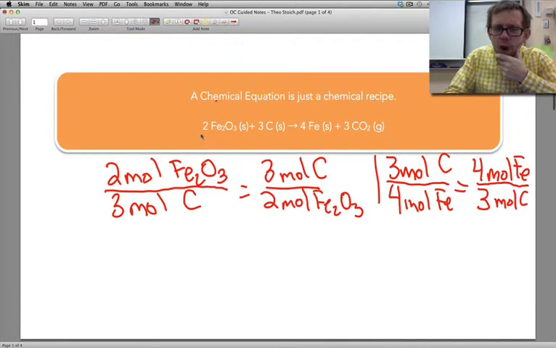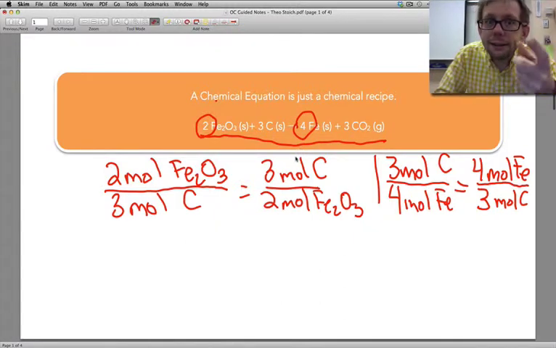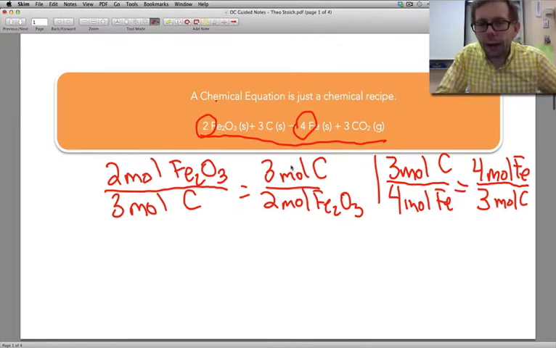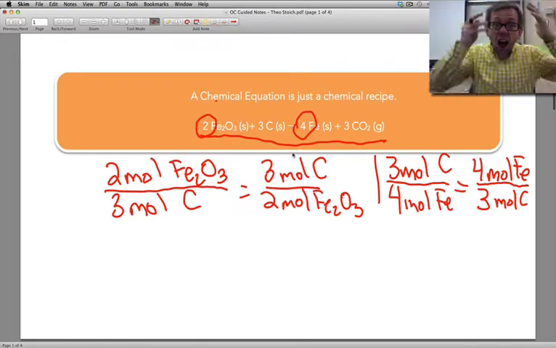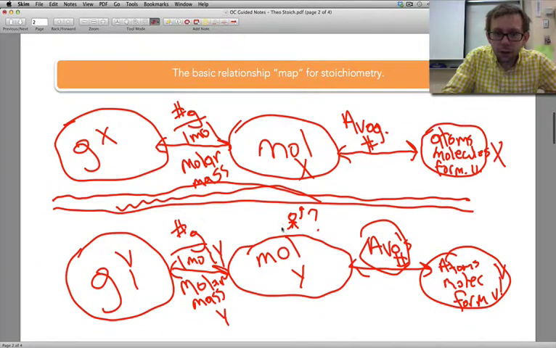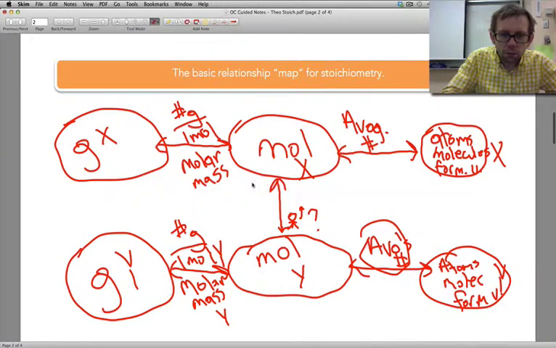If you have a balanced chemical equation, what are these numbers again? What does that number mean? That's right. It's the mole ratio. It's the ratio between one compound, or atom, to another species. So that's a way we can cross this river. Actually, this river doesn't exist. We don't have a problem. I can get through it. So we cross it by using the mole ratio from the equation.